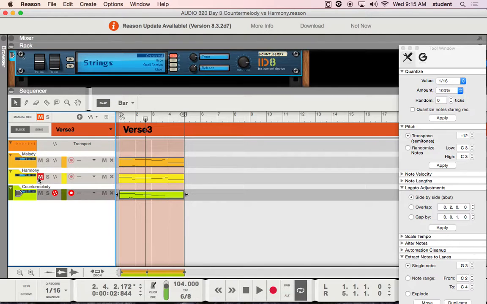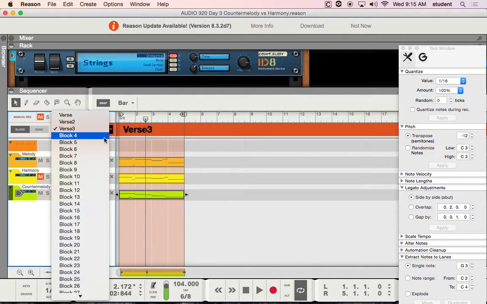Now, the beauty of it is when you're building these parts, and the thing that I like about it, if you keep them in loop mode, there's a couple ways you can really tackle this. You could do it like the way that I just did it. I was kind of being thoughtful, putting some parts together. But if you leave it in loop mode, it might help you in the development of your parts when you get there, is you can very easily go, let's say I do it over here in verse.